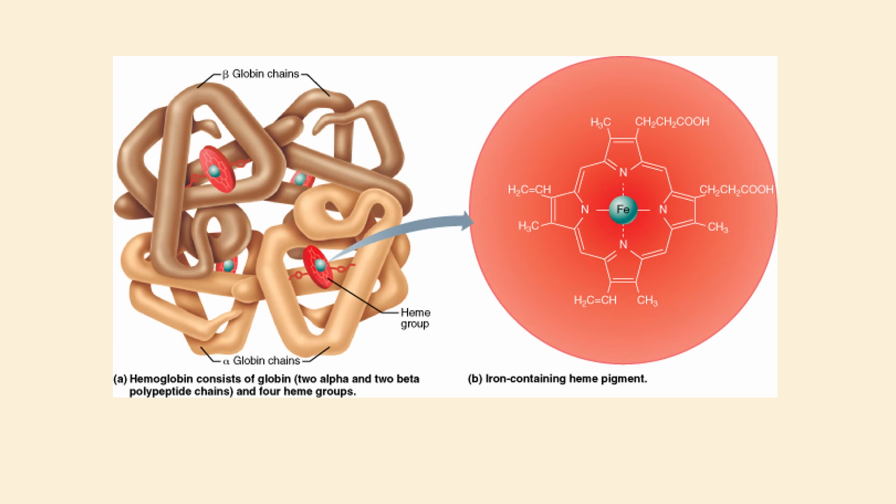Those proteins can be chopped up into amino acids, and then those amino acids can be used to build different proteins. So those polypeptide chains are going to be catabolized into amino acids, and those amino acids are good and useful, and they can be used to make ATP, or they can be used to synthesize new proteins. The heme includes some useful parts and some not so useful parts.